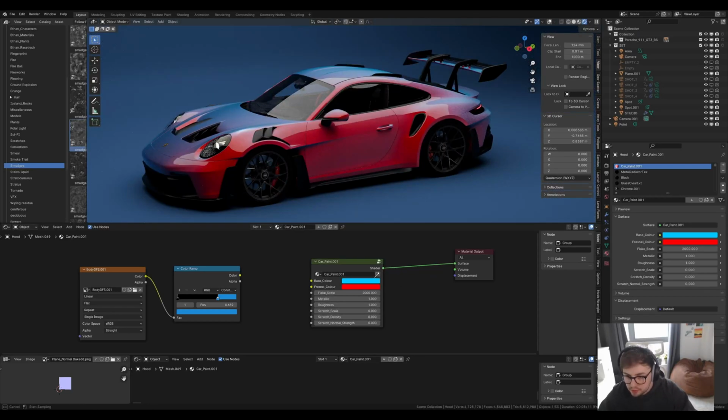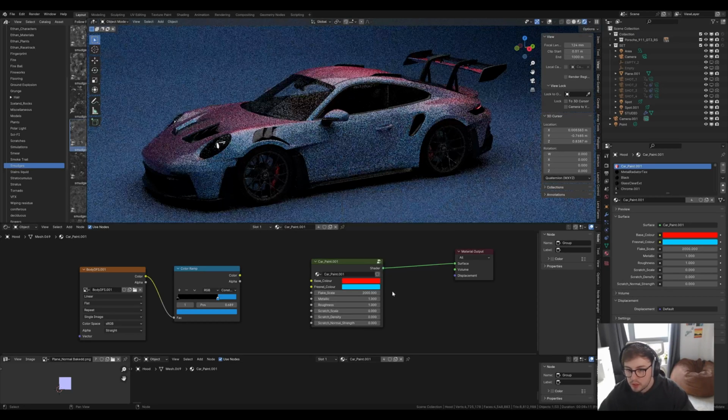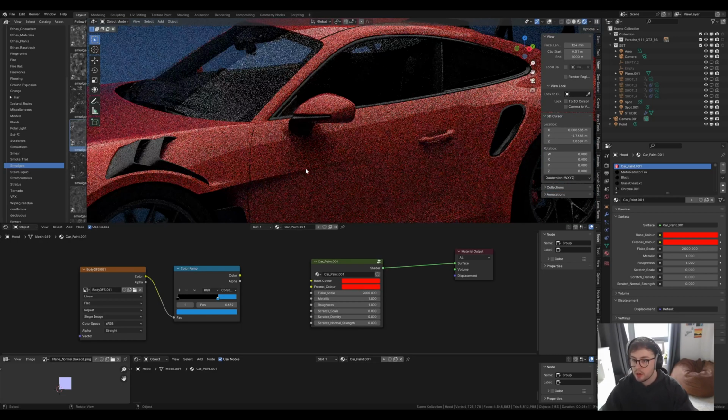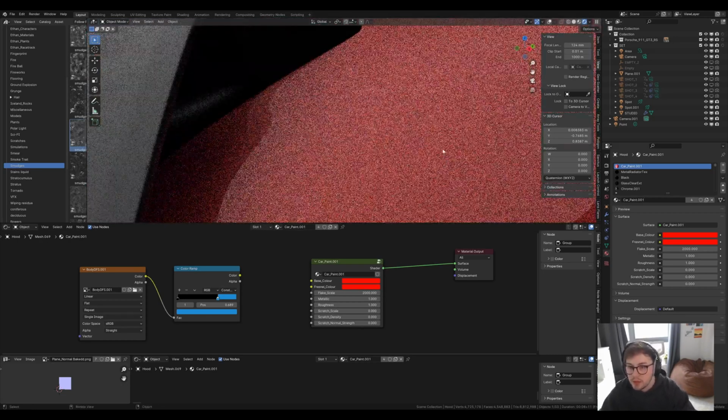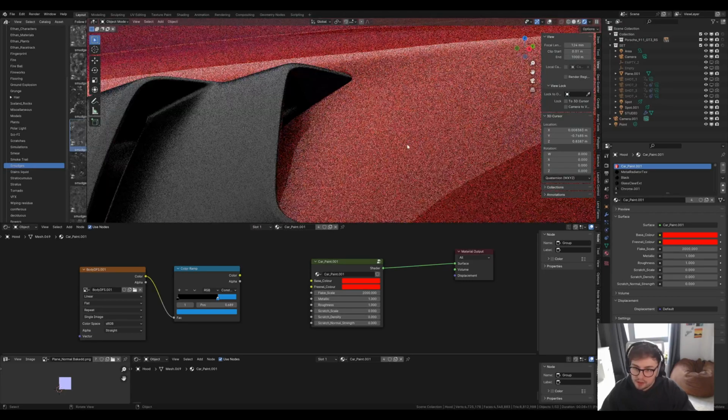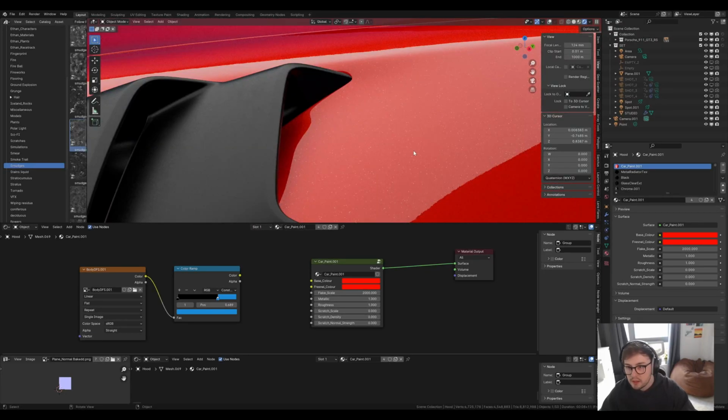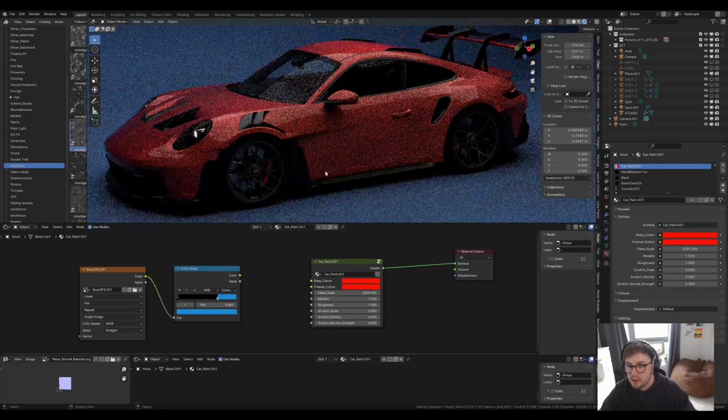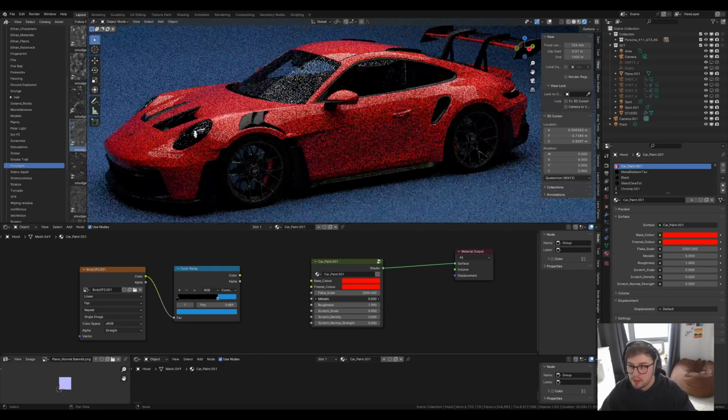So if we just set that to the base color of red again, just so we can see the other things. So I've got a flake scale as well, and this will allow you to create these glossy sort of flakes which only appear in the highlights. I've got a metallic slider, so you can make it metallic or not, and then also a roughness slider.